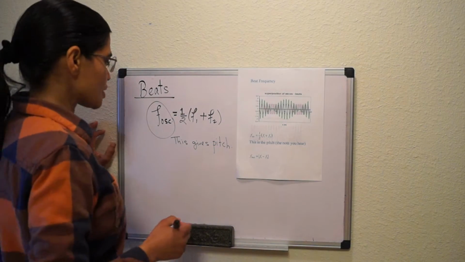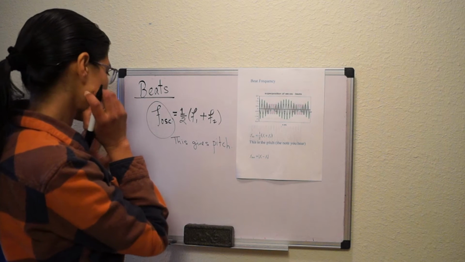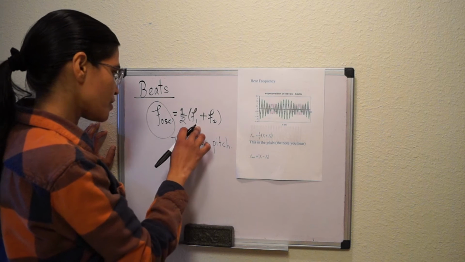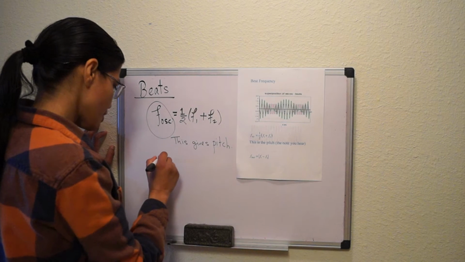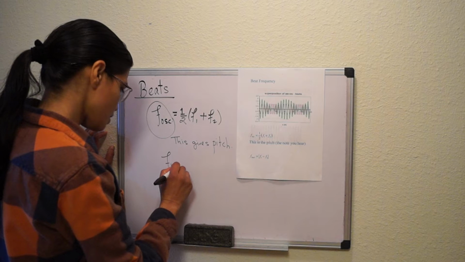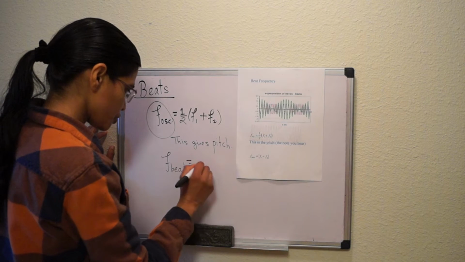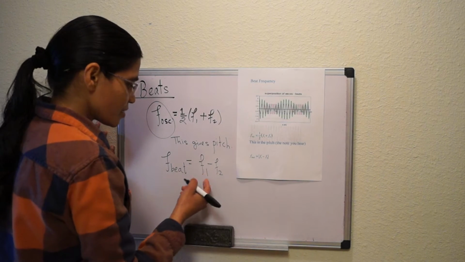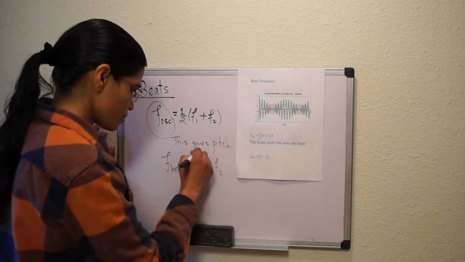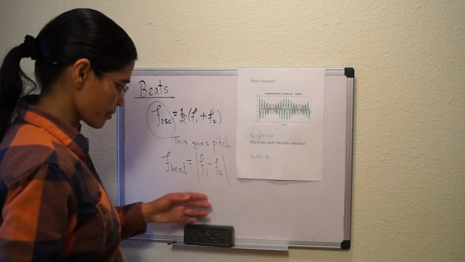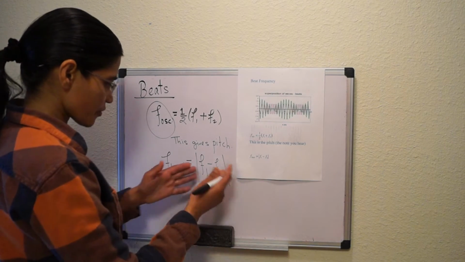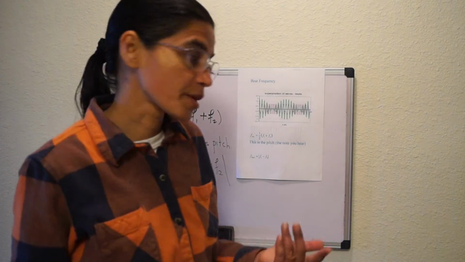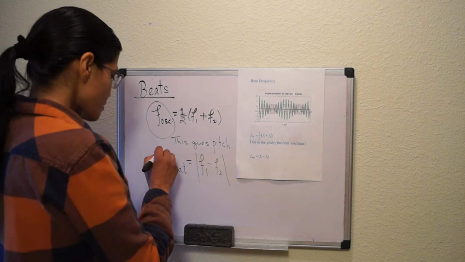Now you'll also hear, when these two waves are traveling and have slightly different frequencies, something called F beat, equal to F1 minus F2, or it could also be F2 minus F1, depending upon whichever number is bigger. You basically take the positive value or the modulus of that, okay? Because this is really the difference in the numbers, and that is a positive value. Negative frequency doesn't make sense, right? So this is something called F beat.